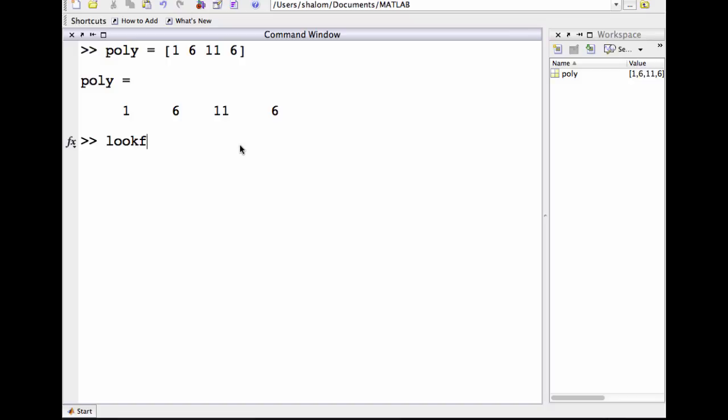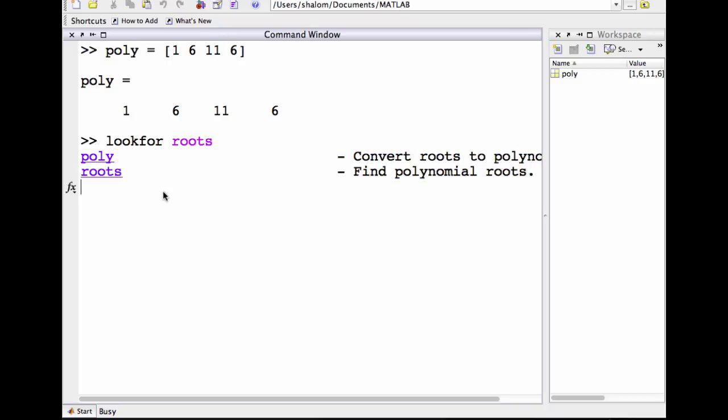But I can do things like, for example, use a function called lookfor, and it's going to look for anything that has roots in the help. Probably most of you should have seen roots. For some reason, MATLAB is being extremely slow on me. So lookfor is a nice little tool. There it is. Okay, I'm just going to hit Control C to get out of it. Control C will get you out of it. It was still searching, and I didn't care for it.